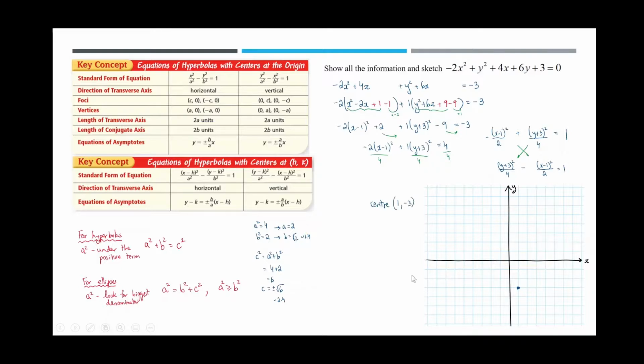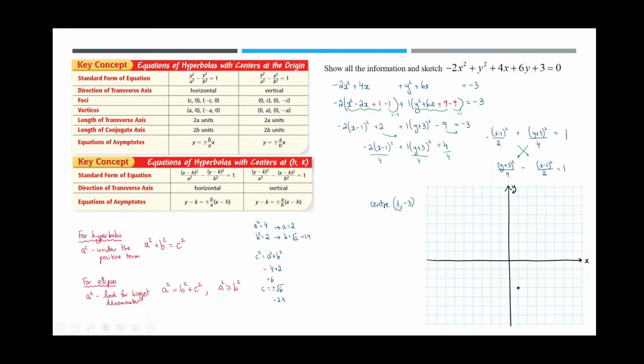So now when you're plotting it, plot the center first. The center came from what we talked about before: you're looking at what's inside of the squared terms. So here, x minus 1, which means the center is actually +1. And then y plus 3, so it's going to be y minus a -3, so there's technically a -3 for the center there. Be careful here because we've changed the order, so don't think that -3 would be the first one here. Pay attention to where it comes from. This is from the term with an x, so that would be the horizontal center coordinate.